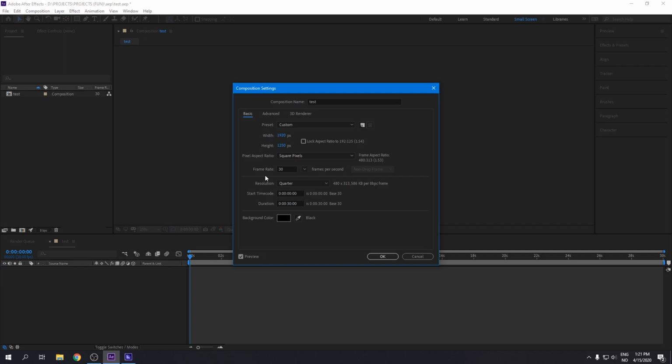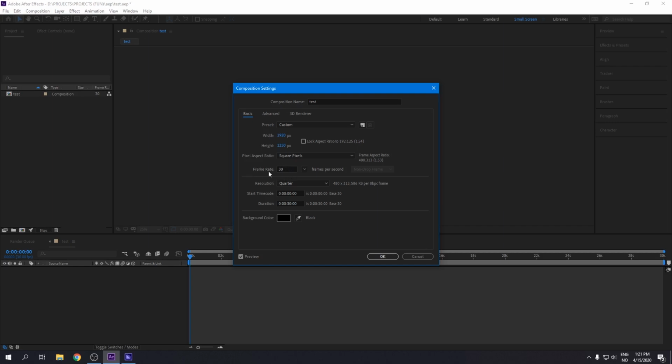Also, if I did edit in 60 frames per second, the edit would have come out looking a little bit weird, just because they're trying to squeeze those 60 frames per second into 30 frames, and it just comes out looking a little bit weird.